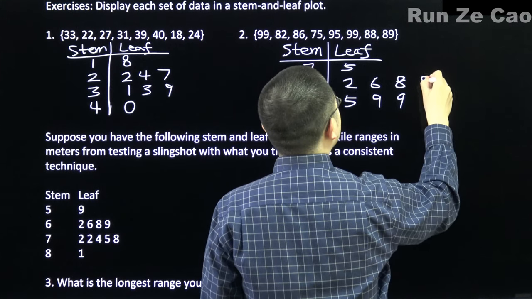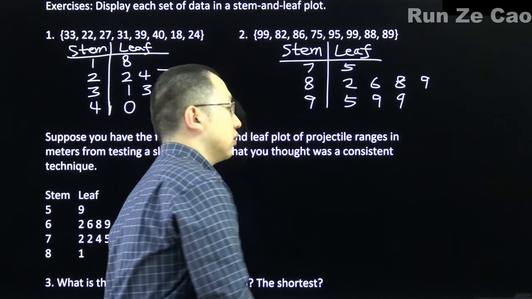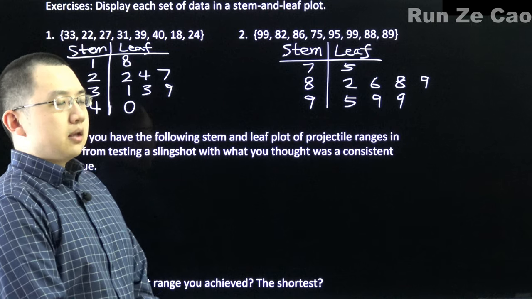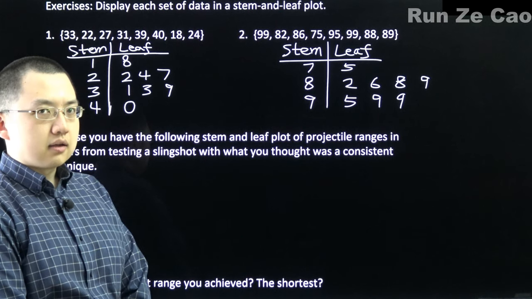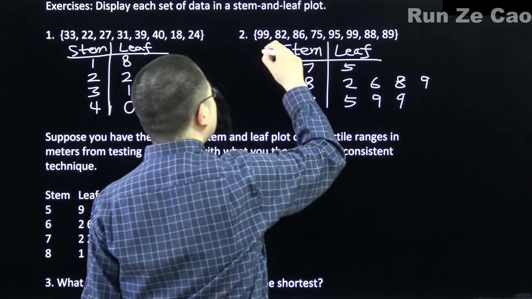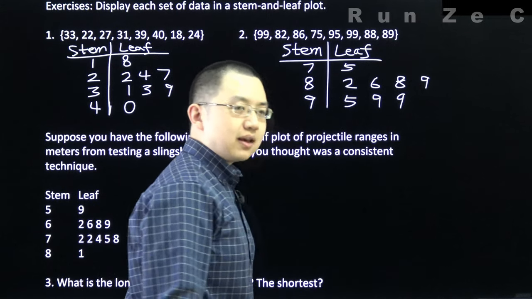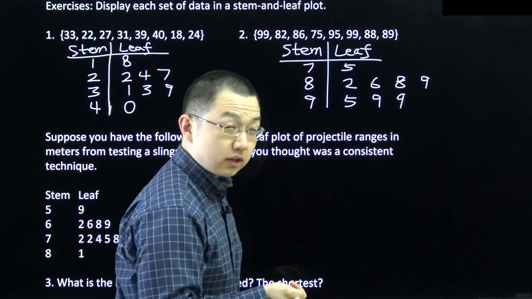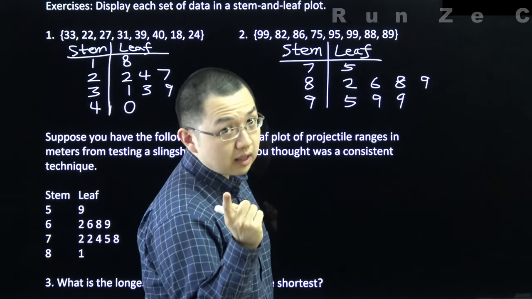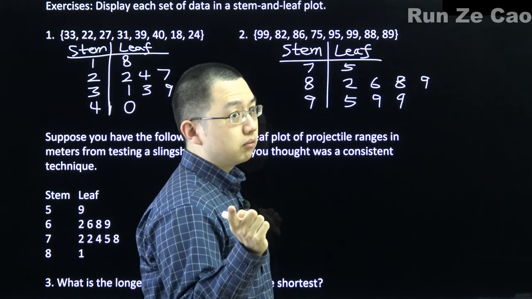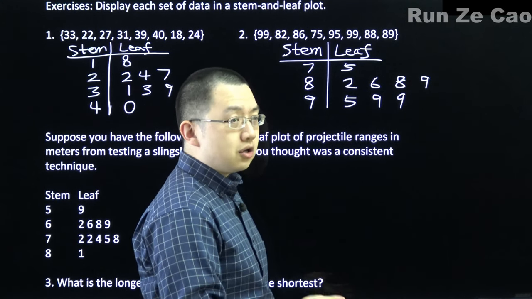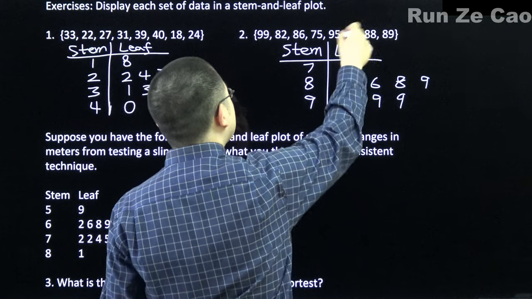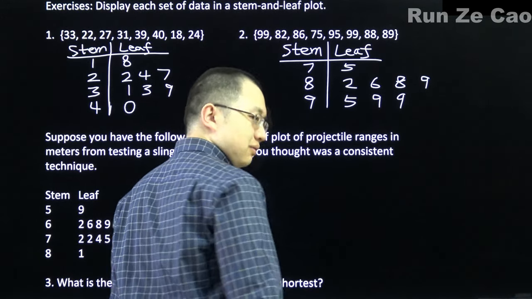Always count up your tallies and your total to make sure that you didn't miss anything. Unless you did the crossing out while going through method, in which case it's pretty obvious when you miss something. But even then, you should still count up the total. That way, you make sure you didn't accidentally cross out two things and then only write one down.